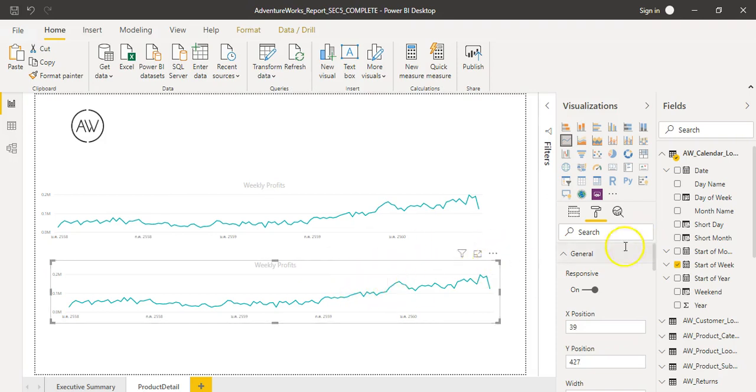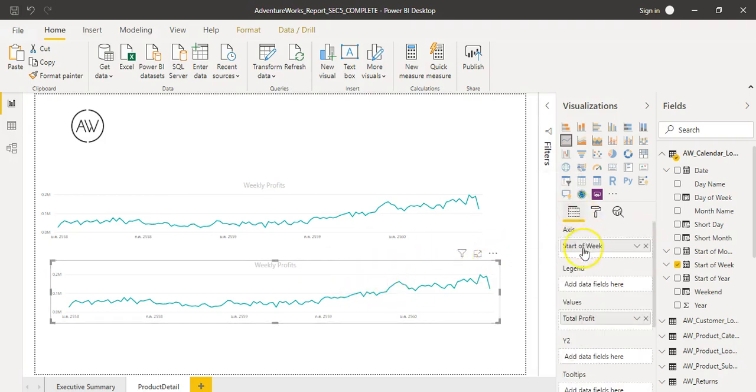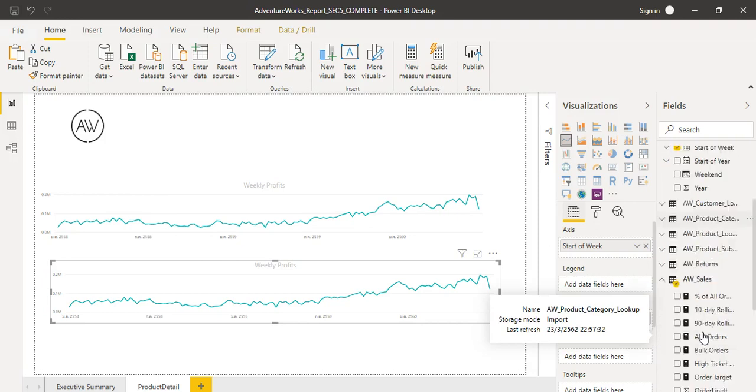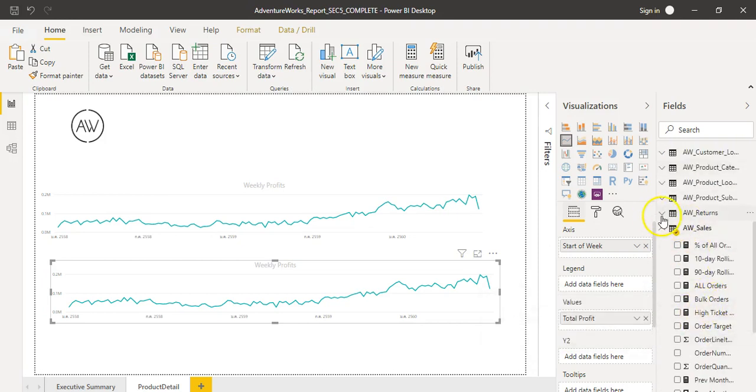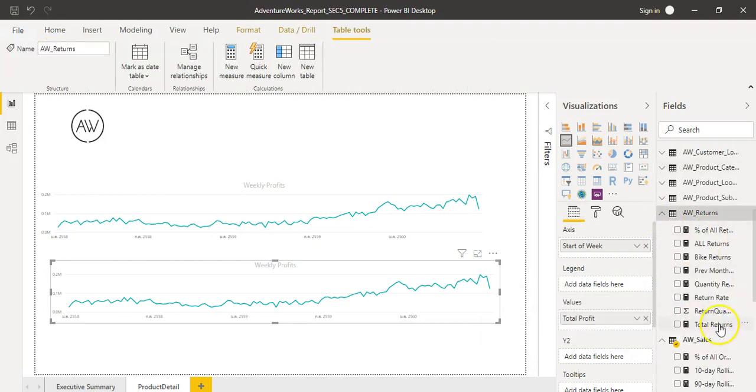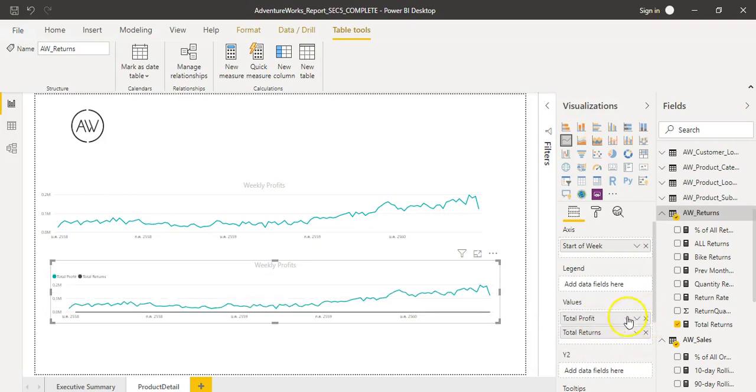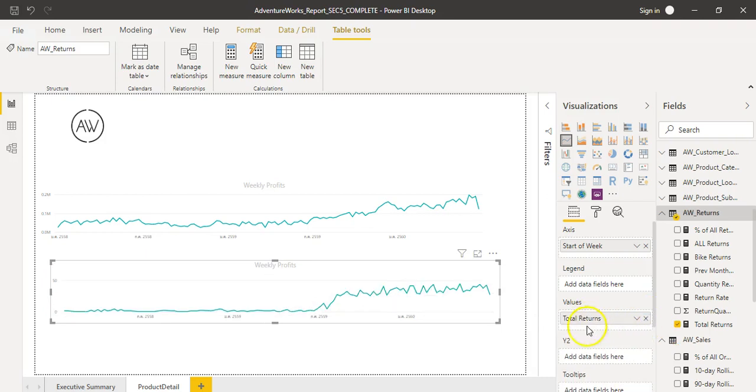So this one I will change from the total profit. I will take total return instead of total profit. Take the total profit out. Okay, so this is total return, so it's going to be weekly return as well.